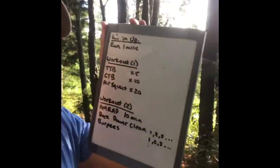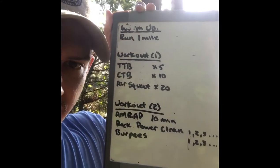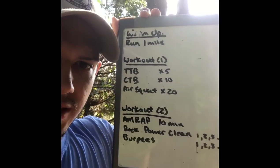Just took it slow. But the workout that I'm about to do is gonna be a 10-minute AMRAP of rock power cleans and then burpees. And I'm doing 1-to-1. So basically, I'm going to do 1 rock power clean and then 1 burpee, and then 2 rock power cleans and then 2 burpees. And then I'm just going to keep going until the timer runs out. So I'm going to set it up and show you guys exactly what the rock power cleans look like, the standard for the burpee, or at least what I think it should be, and just go hard and see what happens.